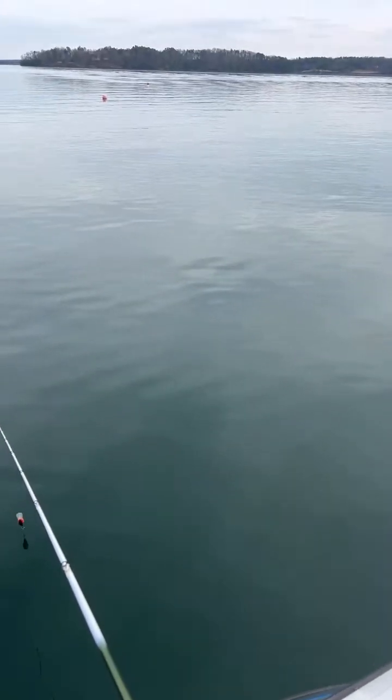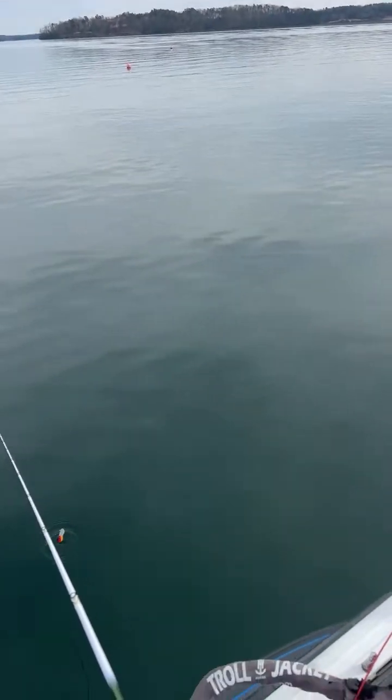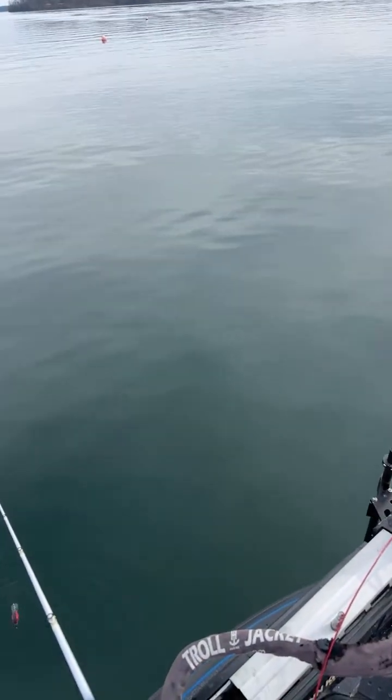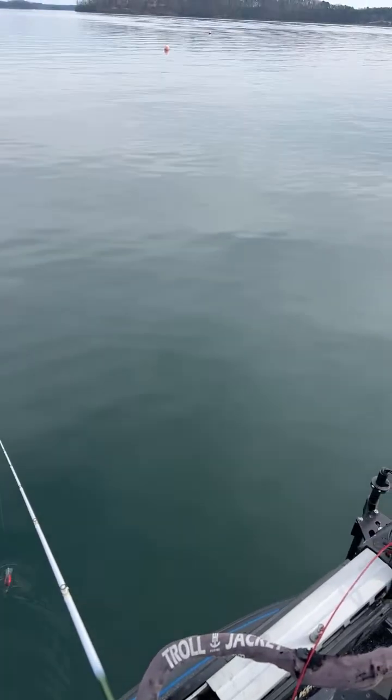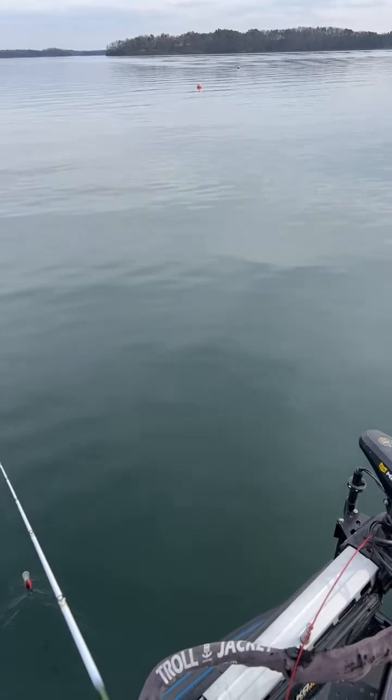All right, so we're about in 25 feet of water right now. We're gonna keep on easing in until I can get this bait to kind of hit in about that 15-foot range.